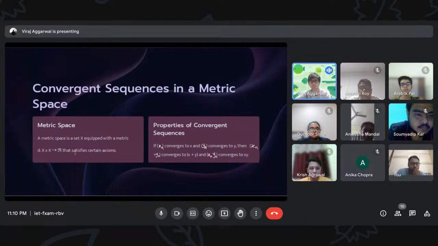And you can see that even in a 2D metric space, you will have limits where all of the points would converge into one value. And this is one property of a convergent sequence, where if xn converges to x and yn converges to y, then the sum of the two sequences, like if you take a new sequence and define it as the sum of your previous two, it would converge to the sum of the two limits. And the same goes for the product.